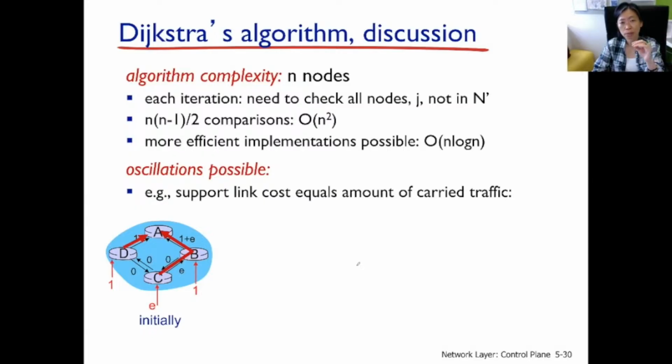Initialization phase, 2 steps. Looping phase, 2 steps. Looping phase is the one that we take multiple iterations, we spend more time with. So that is going to bound the complexity of the Dijkstra algorithm. And within the looping phase in each iteration, which of the steps is taking the most time? Yeah, the second step. Inside the second step, we're actually checking all nodes j that are adjacent to the node we just added into N prime. And inside each iteration in the inner for loop, what we do is the min operation.